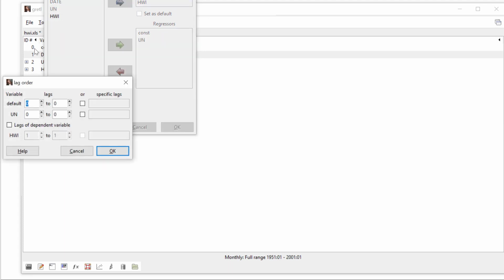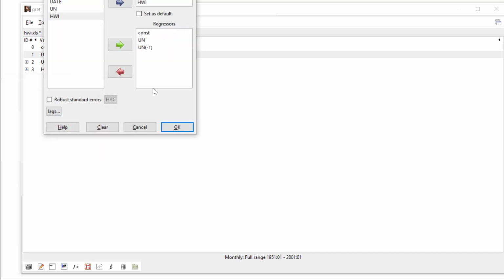So you go to lags, then you can see here in the UN row, if you want one lag of unemployment, that is, you want unemployment at the previous time period, then you should increase this to 1. So 0 to 1 will give you unemployment at t and unemployment at t minus 1. So let's click OK.